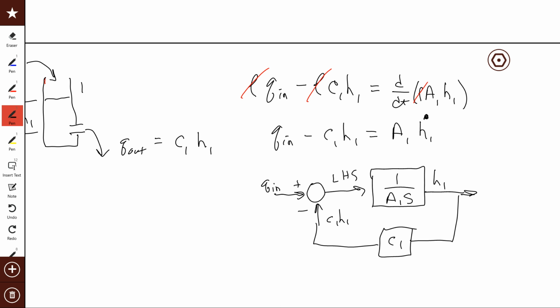Y'all get that one? Now the real test of whether you got it right, because sometimes you can draw them in a different way than your buddy, and they'll be the same thing. How would you know that yours is the same as your friend's? You're going to get your transfer function, which you can do in Mathematica. He'll get his transfer function, which he hopefully can do in Mathematica. And then you're going to look at them, and if they're the same, then your diagram is the same. That's the easiest way to do it, right?